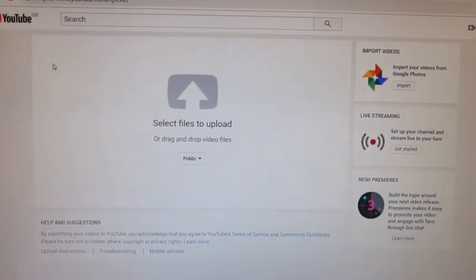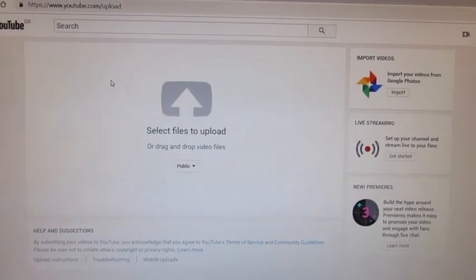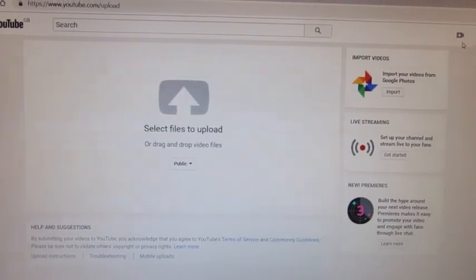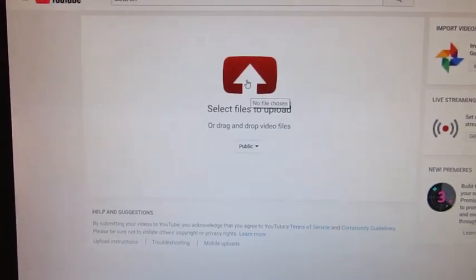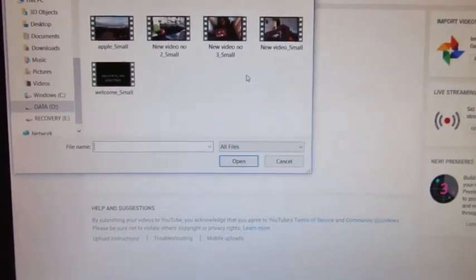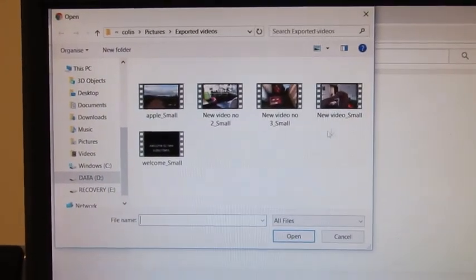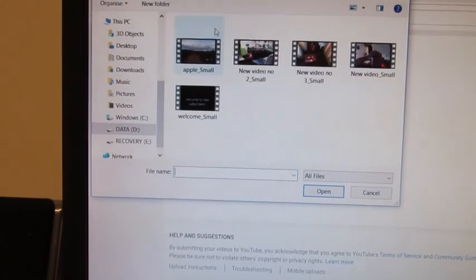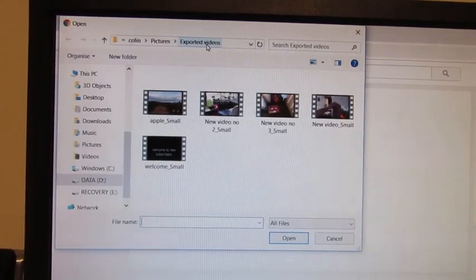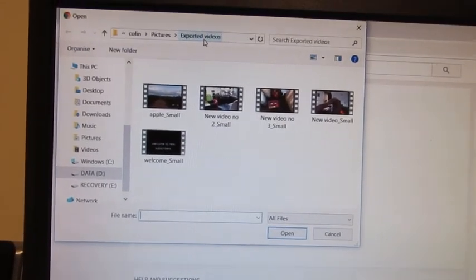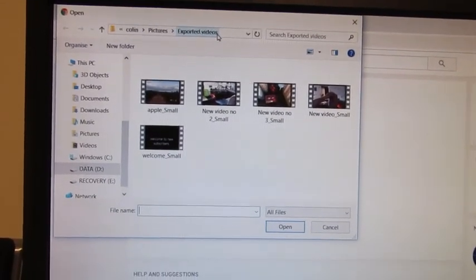If you open your YouTube and go to your channel, and then you go to import videos, which is the little icon at the top here, it opens to this picture, you highlight that and you press. This is where the files are, and they are in the Colin Pictures exported videos folder. You have an exported videos folder, which I didn't find.